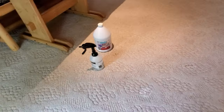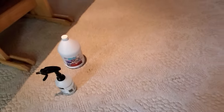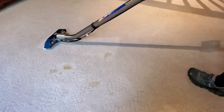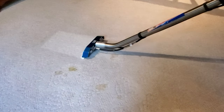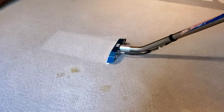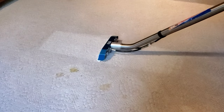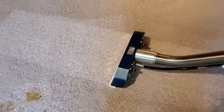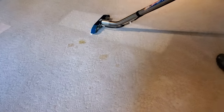Dog poo. Okay, we chose the OdorOxy in this case versus our enzyme-based product because it can get us in and out faster. And it'll work really good to eliminate this type of situation. All right, we're going to try a little rinsing. We applied 10 Below also on the carpet. Can help eliminate odors as well, too, without the use of perfumes. So we'll rinse that out really good and keep an eye on what's going on. Oh, dang, that's pretty much gone. We might have missed it. Spritz a little bit just to make sure it's going to be good.